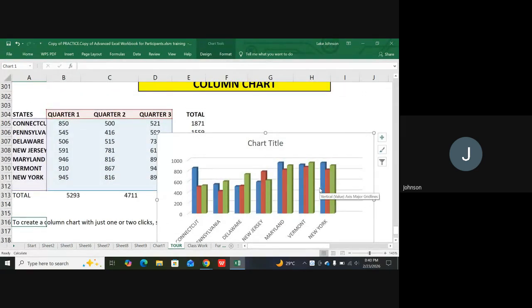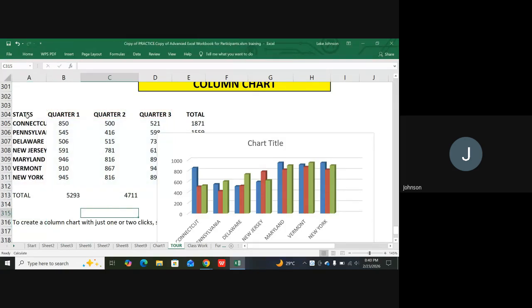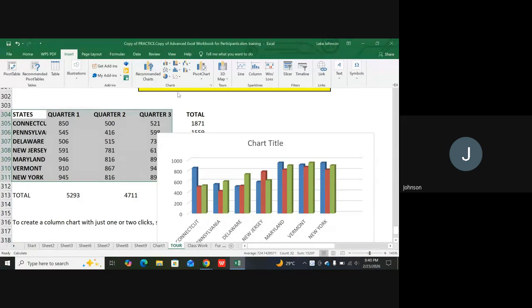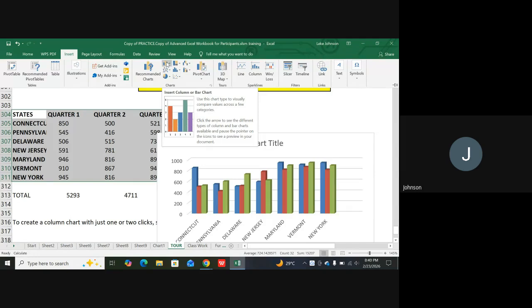So just like a quick recap before we move on, I said that to get this chart created, once you have selected where the data is, that's the first step. Select where the data is, and I told us that don't select the totals. Just select the data. Come to your insert. Then from your insert, you come to the chart group. You will see underneath here, you see chart. Then from there, this is our column chart. So we click on it.